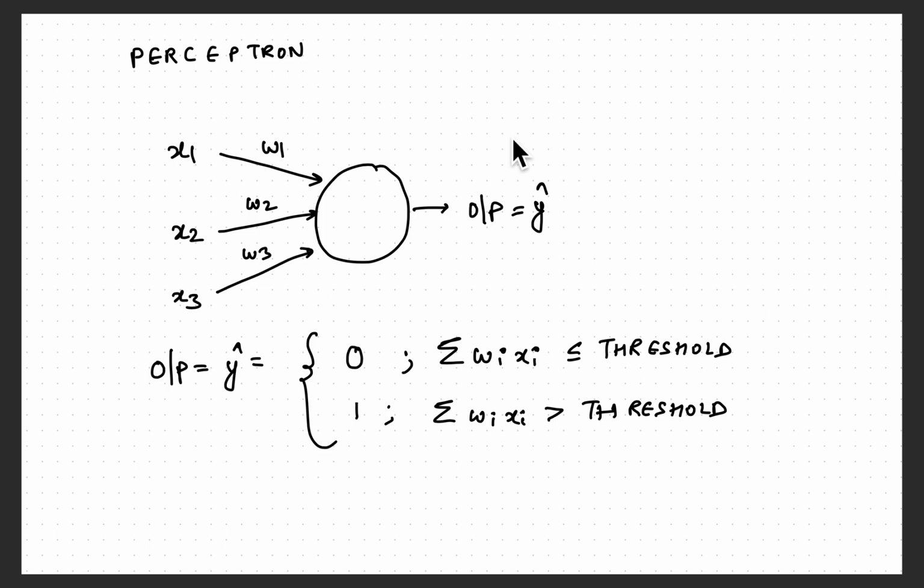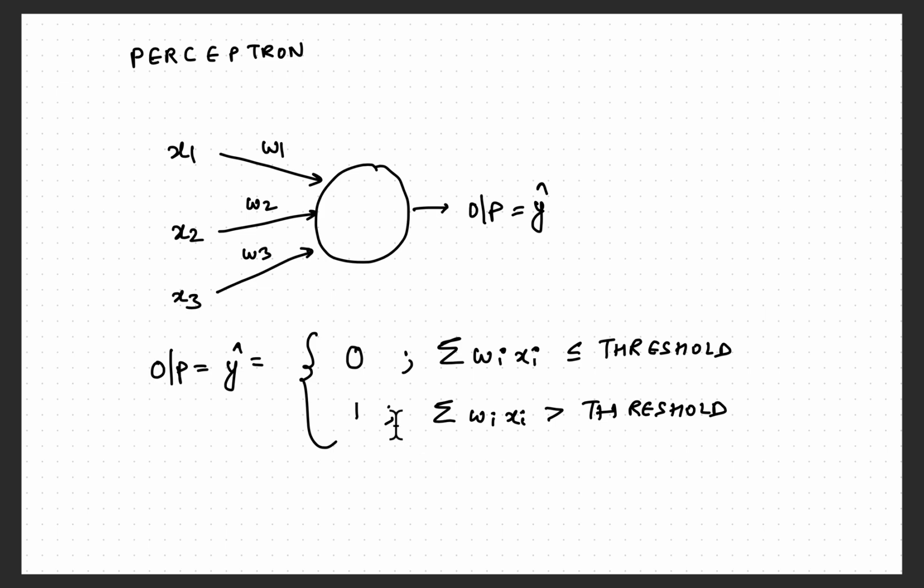The key idea of the perceptron is that corresponding to each input, in this case x1, x2, x3, we assign some weights w1, w2, w3, which are then aggregated in some sense, and some decision is taken based on this aggregation. The simple formula the perceptron uses is to first do the summation of weights times the input, summation wi xi, and see if it is less than the threshold or greater than the threshold. If this sum is lesser than the threshold, then the output is 0. If the sum is greater than the threshold, the output is 1.